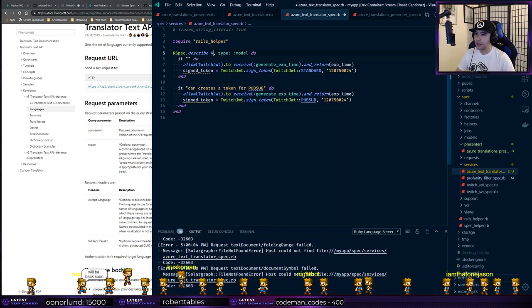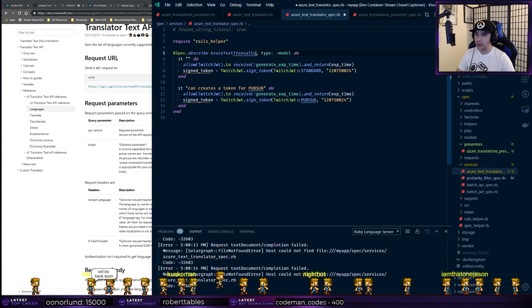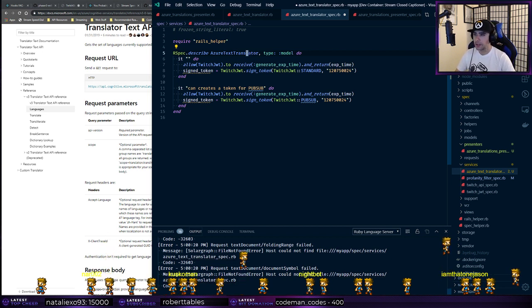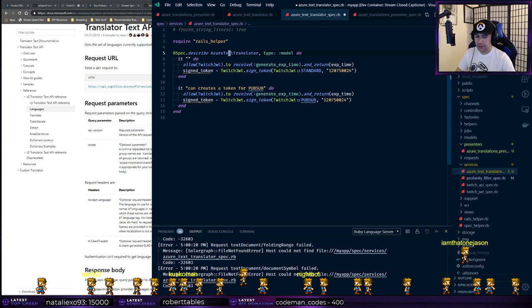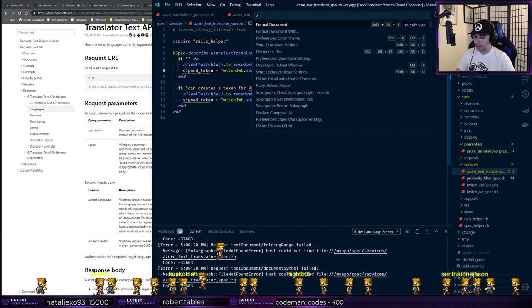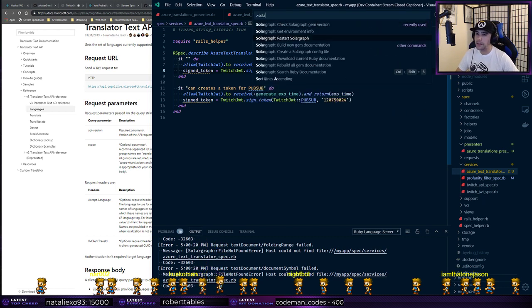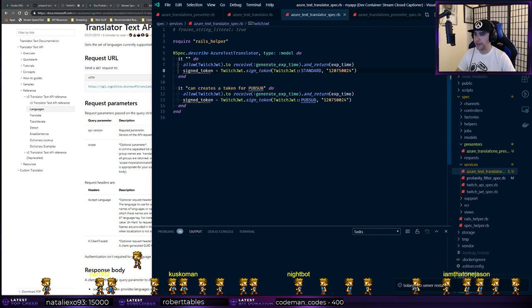So Azure text translator. All right, let's restart Solargraph since it's kind of freaking out since this is a new file.